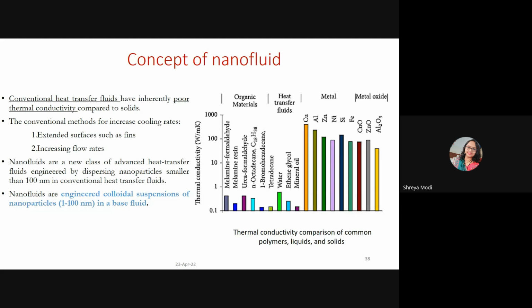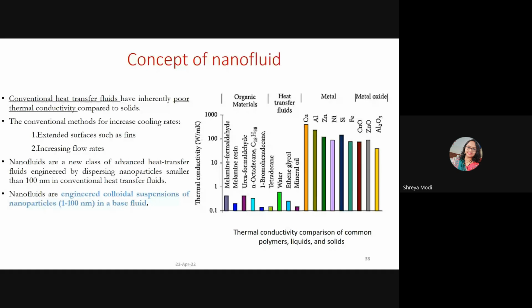That is a nanofluid. We can directly pump nanofluid at once, and the nanofluid will act to increase the surface area to volume ratio, just like a protrusion of the external surface, increasing the flow rate. If we increase the flow rate, previously we increased the pumping cost. Pumping cost will ultimately increase the production cost, and production cost will ultimately increase the product cost. So these two arrangements were a drawback, and that is why there is an alternative technology, which is nanofluids.